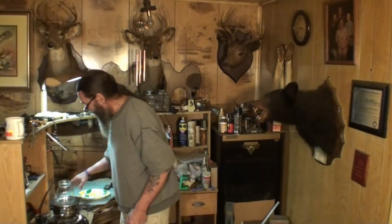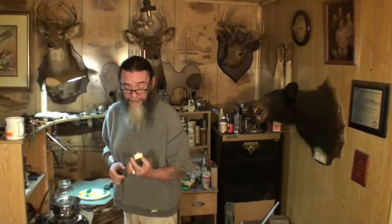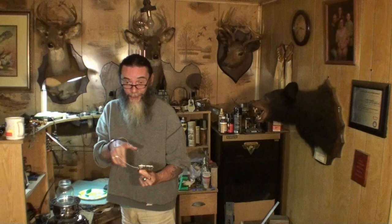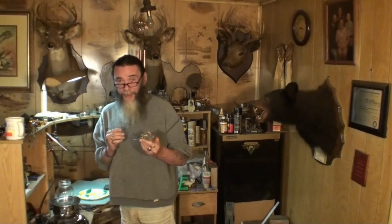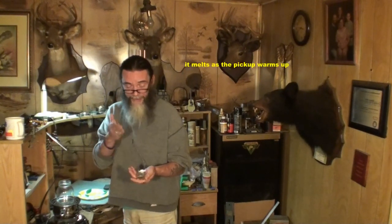A lot of people use wax for this, but there are people that use lacquer — dip the pickup down in lacquer, let it set until no more bubbles come out, then pull it out, wipe it off, and let it dry. I've used that before, but I just don't like it. I think the wax is better. I used to take a blow hair dryer and heat these pickups up, because when you first put them in that hot wax, the pickup's relatively cool and you'll get what we call a thermal shock — you'll see the wax start to cool and form on the surface of the pickup. It's no problem, it melts away shortly after and gets inside and does its thing.